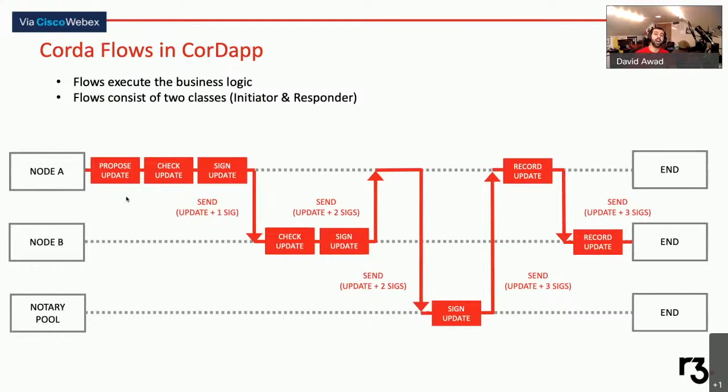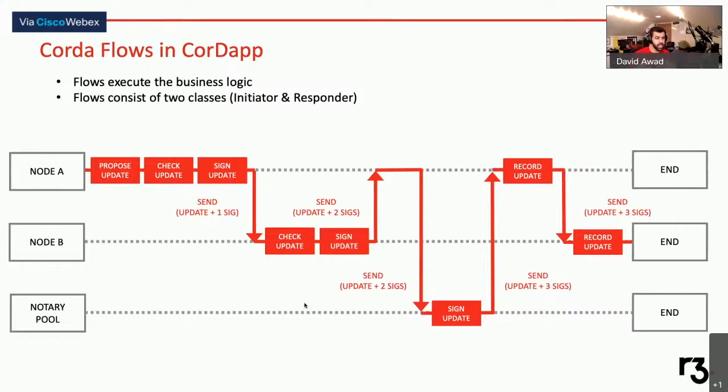I'm going to run my own contract code against my own update for this CorDapp that I have installed on my node, my Corda node. You have the same CorDapp on your Corda node. So when I propose and validate and sign my own update, I will send that to you, the other party, who will receive it. The responding flow will be what retrieves this information and be triggered when my initiating flow communicates with you for a signature. So my initiating flow will do these three things. Then I will communicate with you. My Corda node will communicate with your Corda node, running the same Corda code, and respond to that flow.